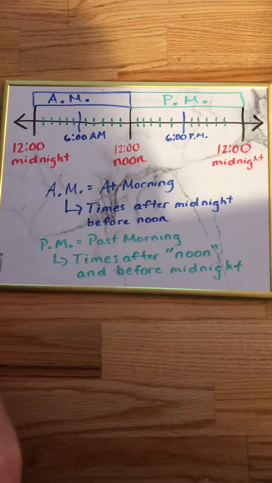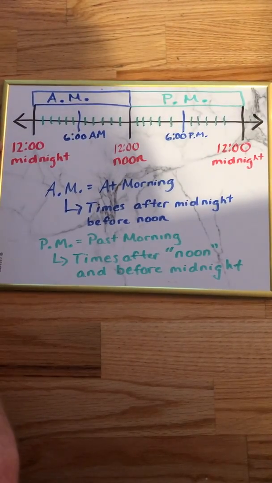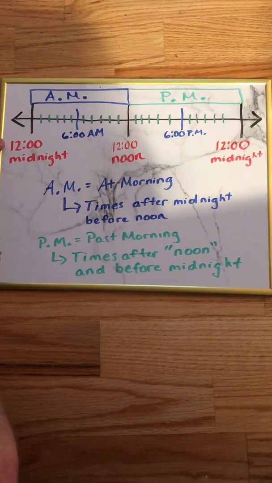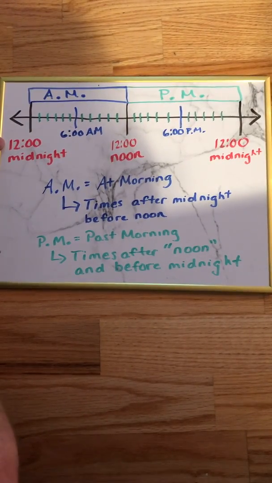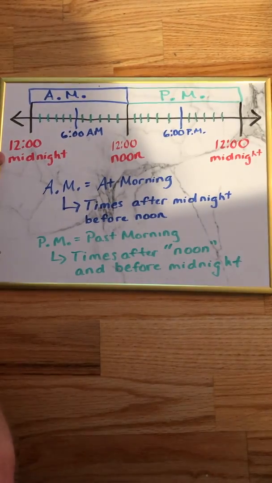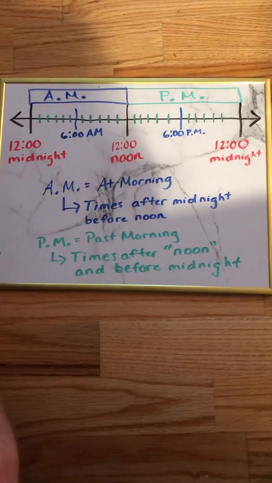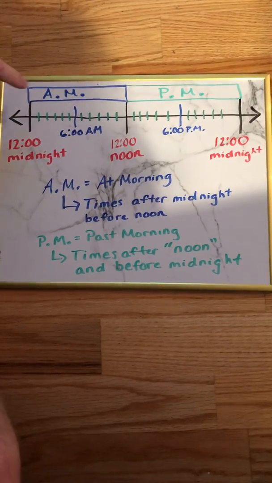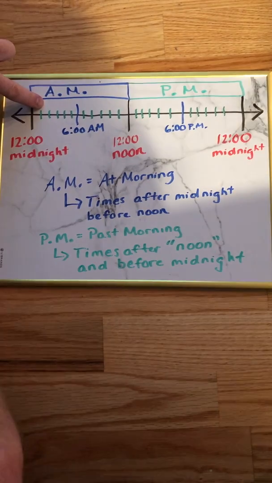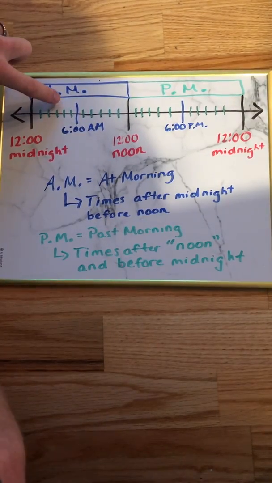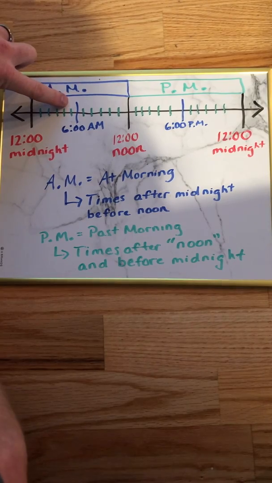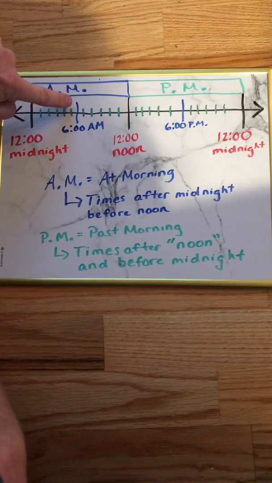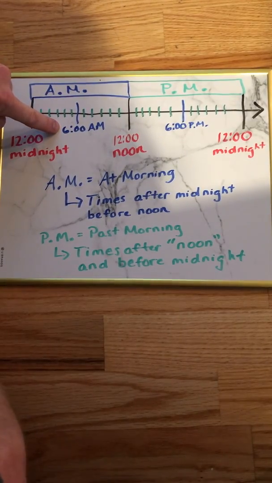So if you see here, what I did was I gave you guys what looks like a number line. And it starts right here. If you see this huge tally mark, the biggest one, this first one represents the very start of the day, which would be at 12 midnight. And that would be considered in the AM hours. If you look, I gave you guys little green tally marks. So this would be represented by 1 a.m., 2 a.m., 3 a.m., 4 a.m., 5 a.m. And then notice how I did a very big blue tally mark here to represent 6 a.m.